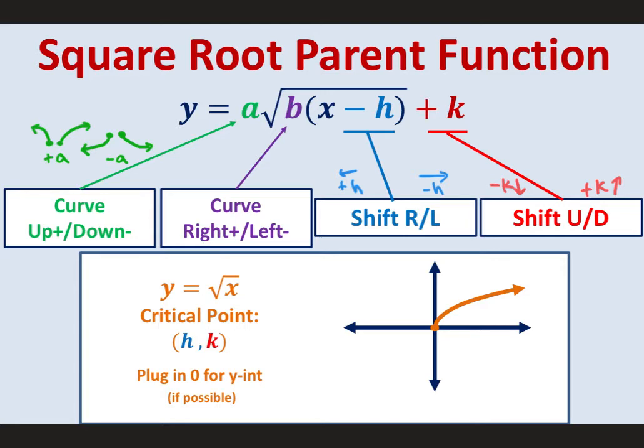Okay, b value, though, this is a little bit new. This number on the inside, so after you take out the common factor of x and h, whatever the coefficient is that we pulled out of both of these, whatever its value is, will tell us whether the graph curves to the right or to the left. So right for positive, left for negative. Good way to remember that: positive numbers are to the right, negative numbers are to the left.